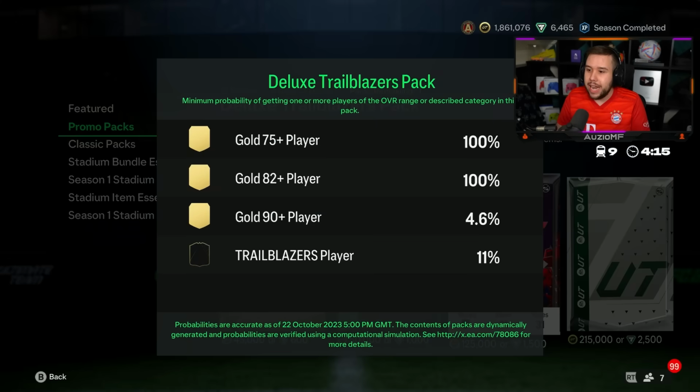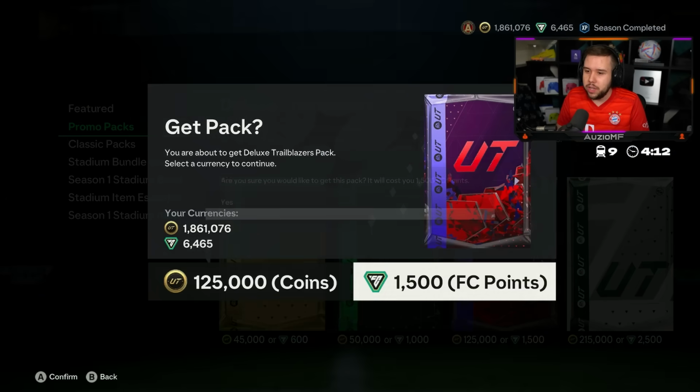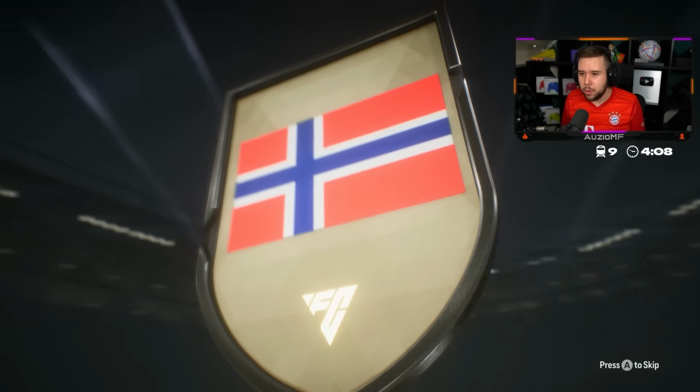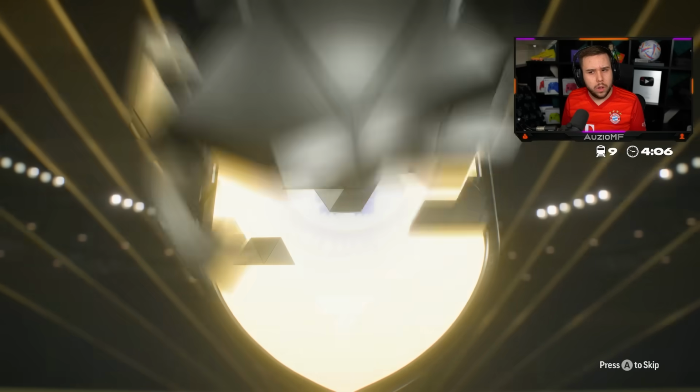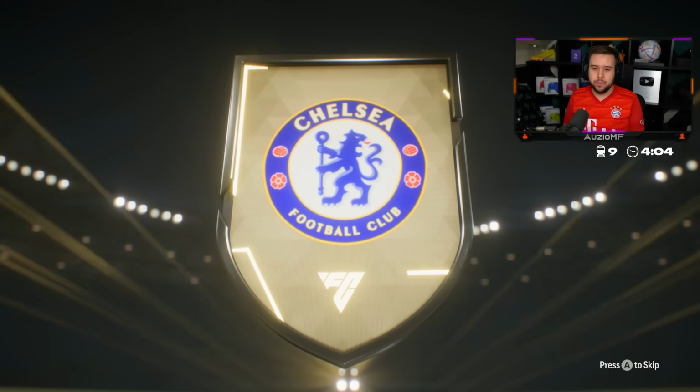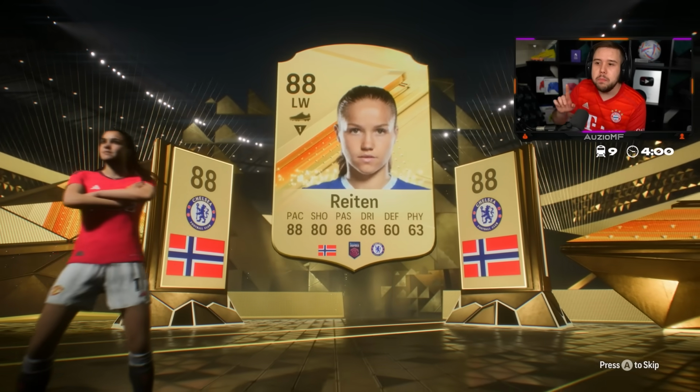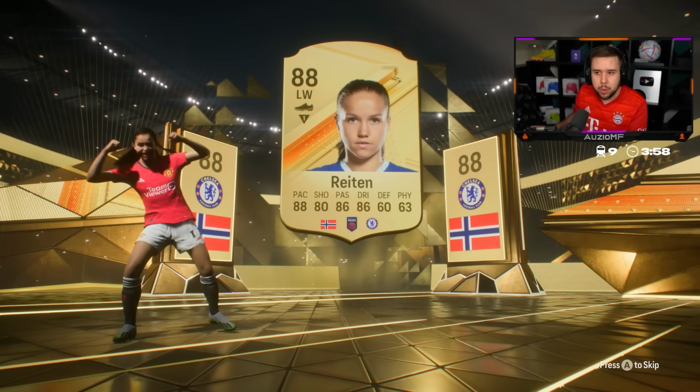Not that guy. 11% chance of getting a Trailblazer. Please? Typical. No Trailblazer. Typical. Striker. Oh, the Chelsea player, 88 overall. Double. Who's the other player? I wouldn't mind Mbappe. No, I'll be happy with an Mbappe.